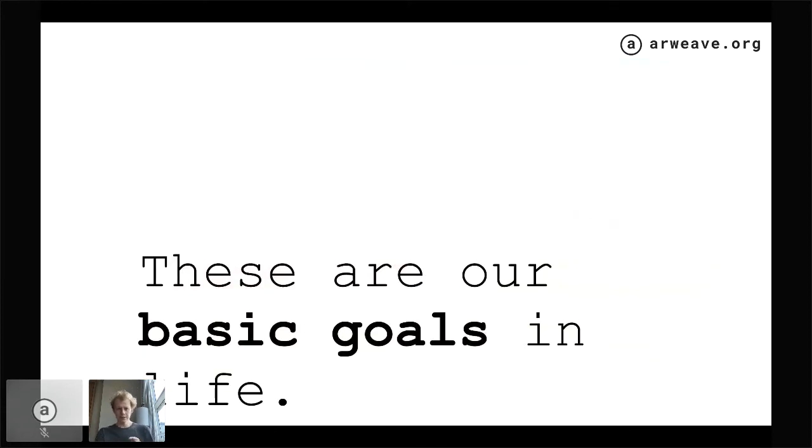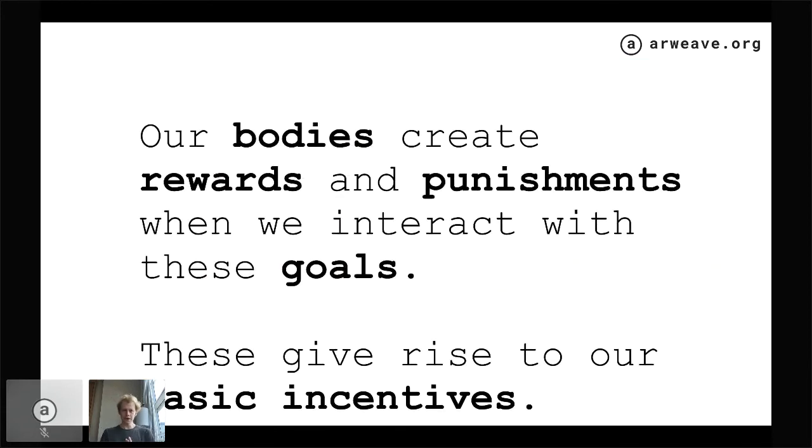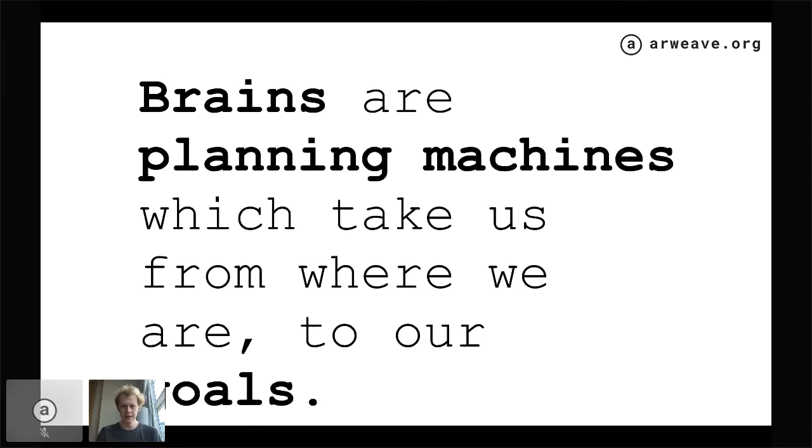So these are the basic goals in life. Our bodies create rewards and punishments when we interact with these goals. So when we go towards the goal and when we move away from the goal, our bodies will create incentives. They will create rewards and punishments if we make progress or move away from progress towards these goals.